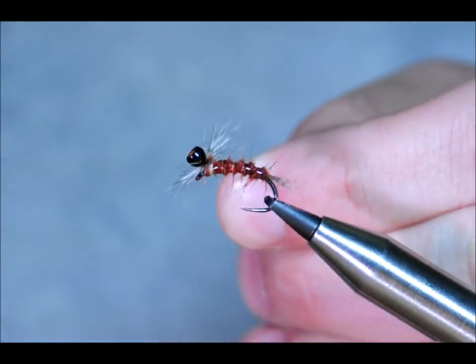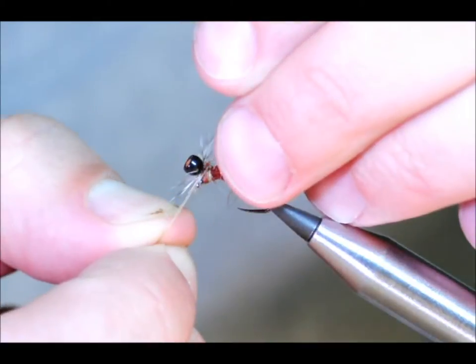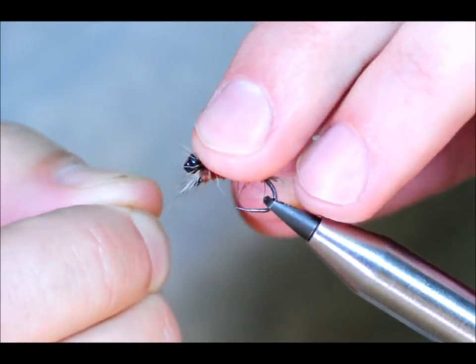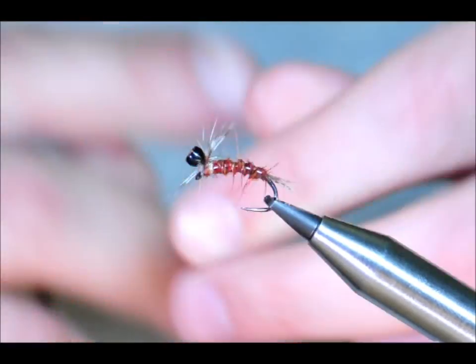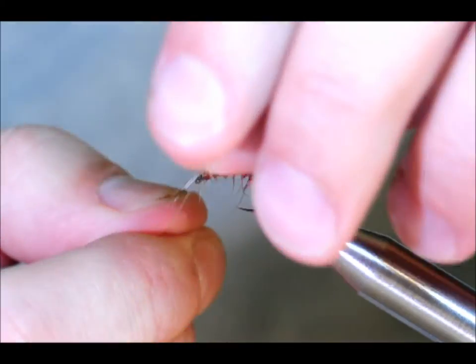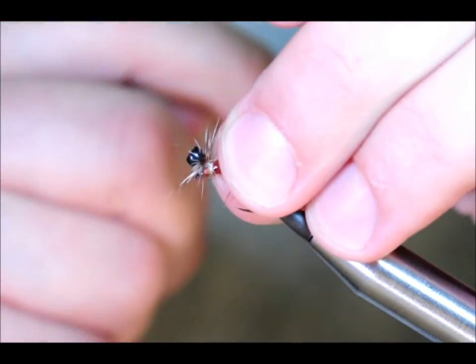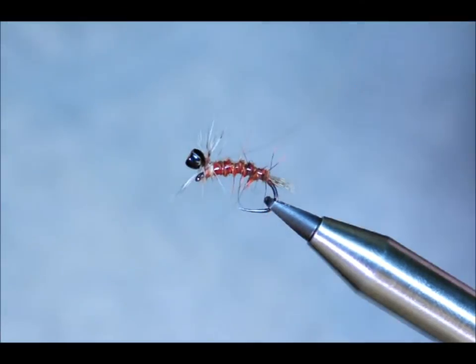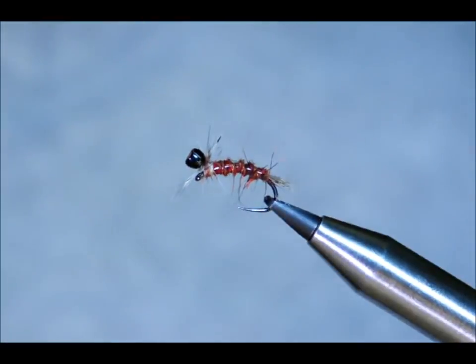And I'm going to finish the fly on the top. Now I've tried, believe me, I've tried to use a whip finish tool to do this, and it's just not worked for me, so I've resorted to doing what I've always done, and I'm just using a couple of half hitches. Once that's done, trim away your thread.